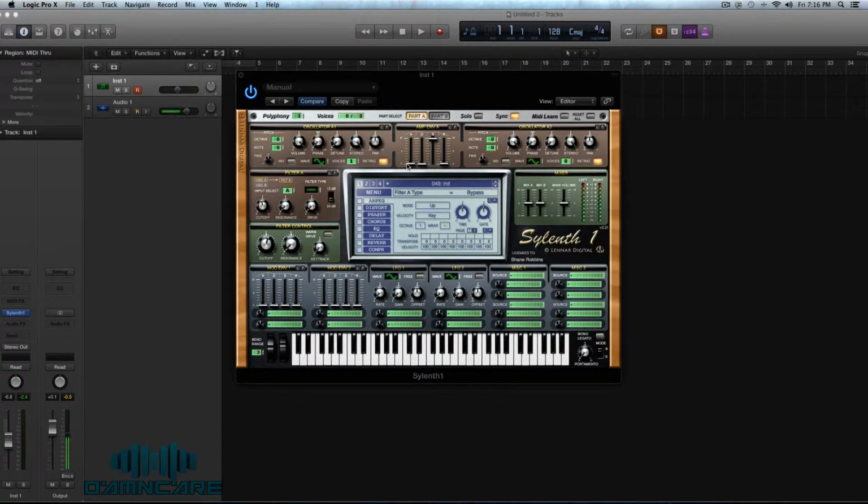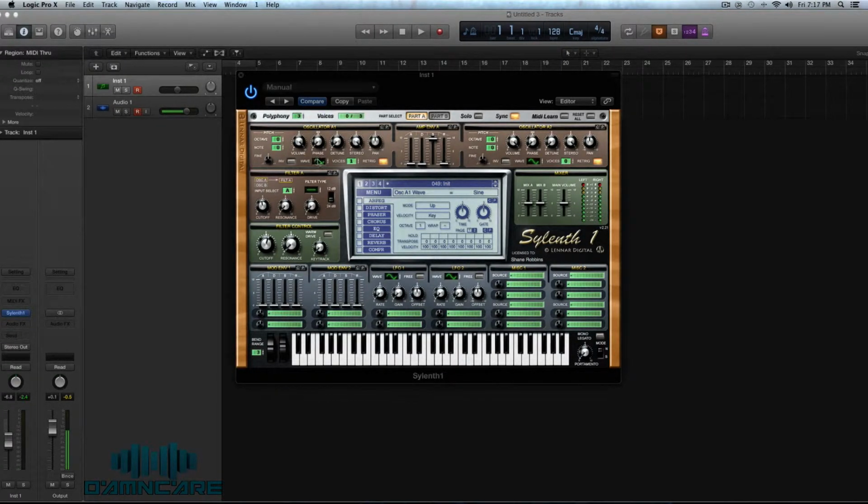If I just hold this down, that's a sine wave because that's the waveform I selected. The reason it's called an oscillator is sound oscillates, it vibrates through the air. The synthesizer behind the scenes, Sylenth, is telling it how quickly to vibrate. That corresponds to the note that you are playing on the keyboard into a hertz value, which is then converted to a note value by our ears.